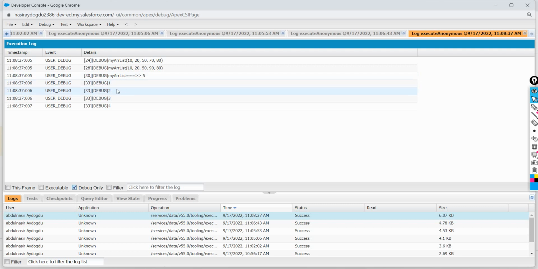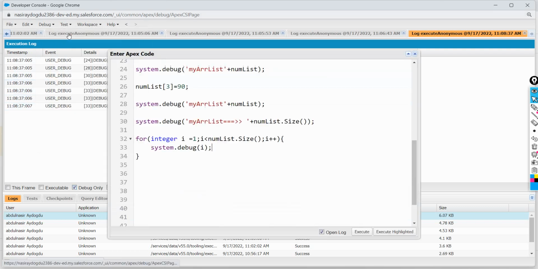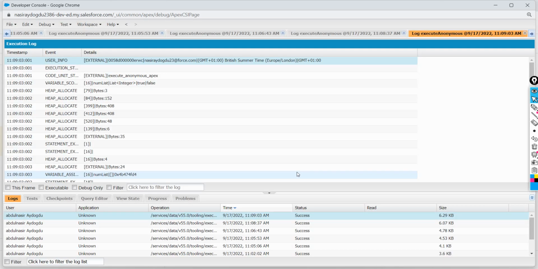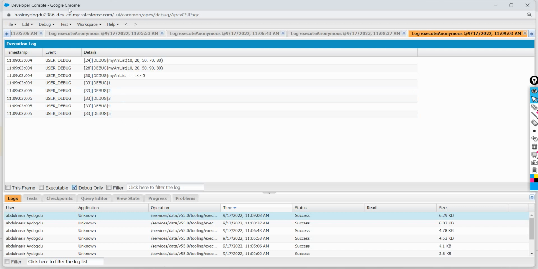As you can see, we have 1, 2, 3, 4. So maybe you can make it smaller than or equals, so it will be until 5, I think.